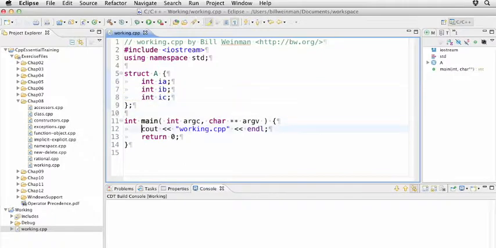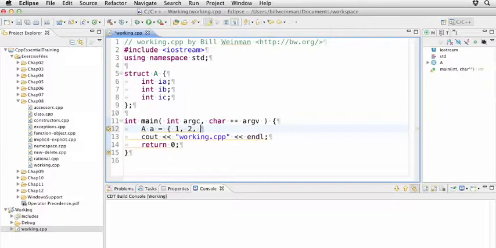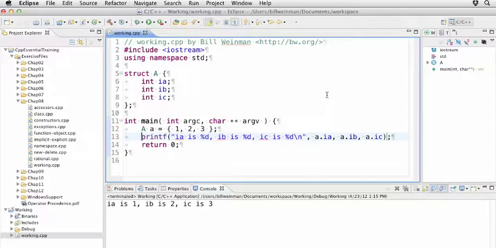And then I'm going to come down here in the main function, and I'm going to create an object based on that structure. If I just say A equals, and initialize it, here I'm going to use printf. And we'll see that when I save this and press the button there to compile and run it, you see that that works just fine. So I'm able to create this structure. I'm able to create an instance of that structure or a variable of that type, and I'm able to access the data members of that structure simply with the structure member operator.